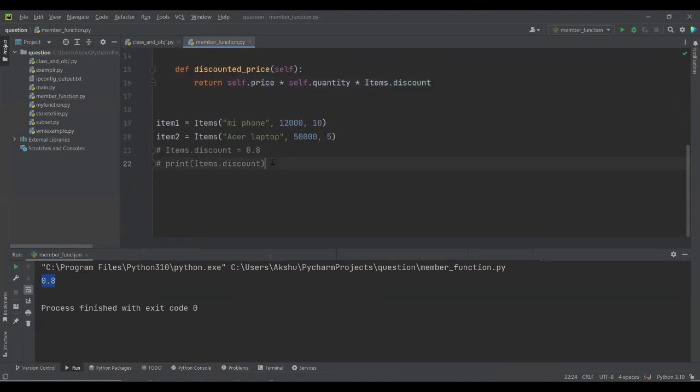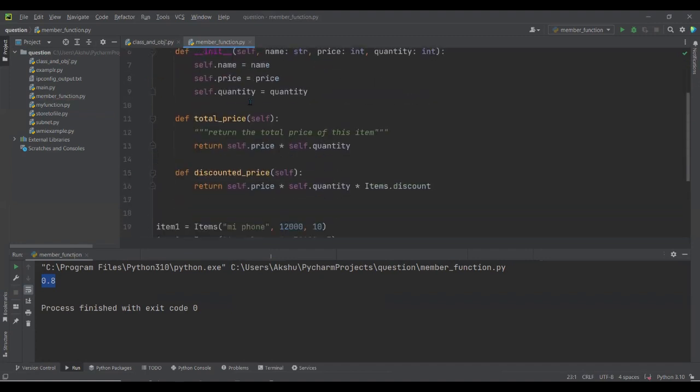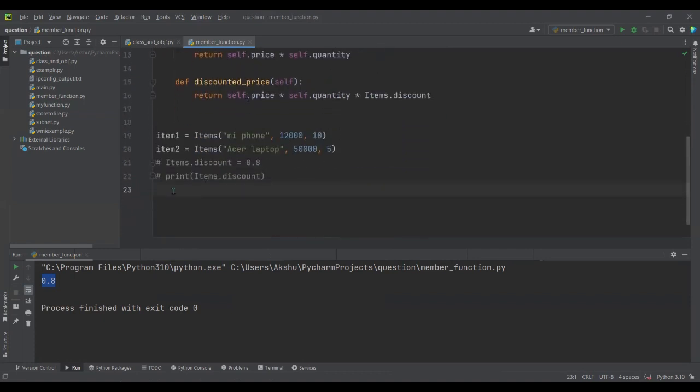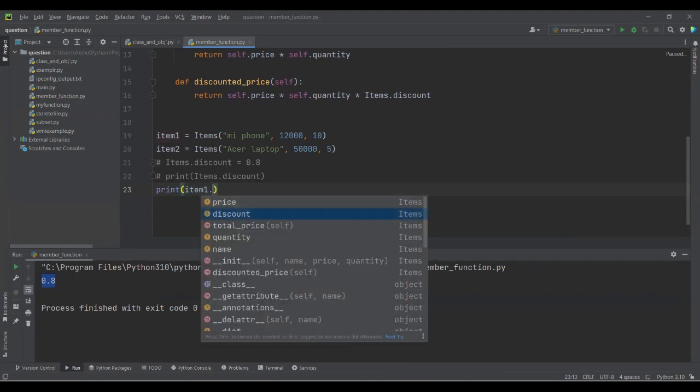Now if I call this function for item 1, we have some value, say 1,20,000. If I apply a 10% discount, what value are we going to get? First I'll print item 1 dot total price.